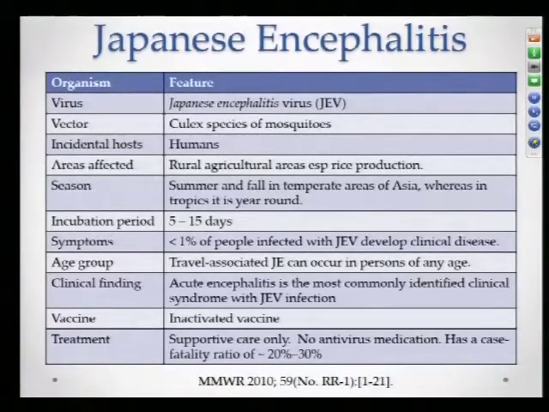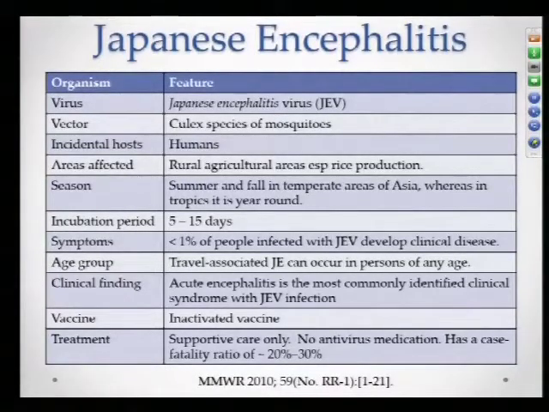Japanese encephalitis. Now we talked about MERS, which is an emerging infection. Let's talk about an infection that has been present for years, and we hardly ever see it. As a medical student growing up in India, I think I saw maybe one case of Japanese encephalitis. And at that time, it was a clinical diagnosis and not lab obtained. The virus is itself called the Japanese encephalitis virus. The vector, a little unique, is the Culex mosquito.